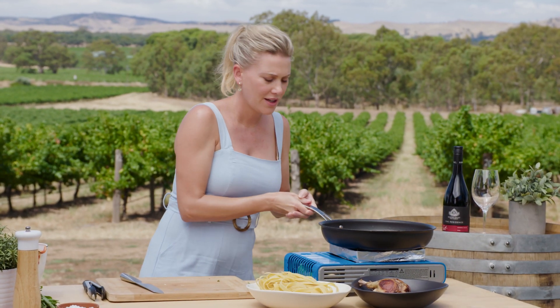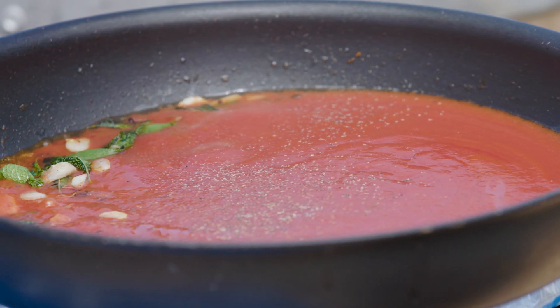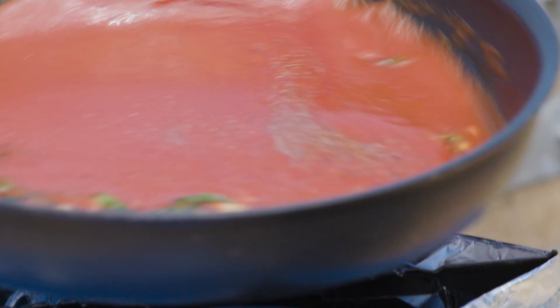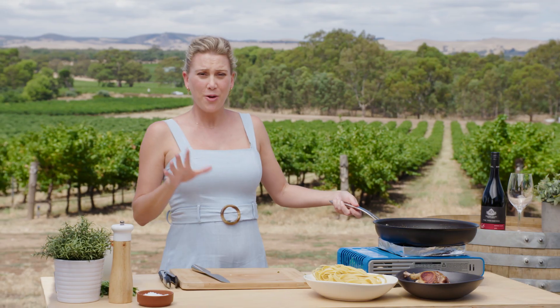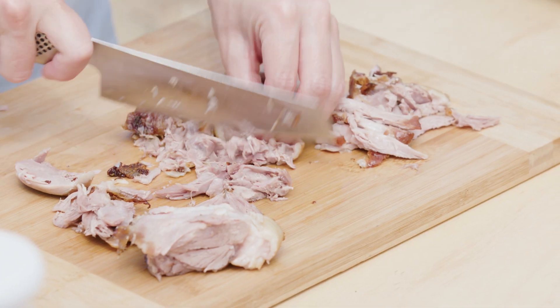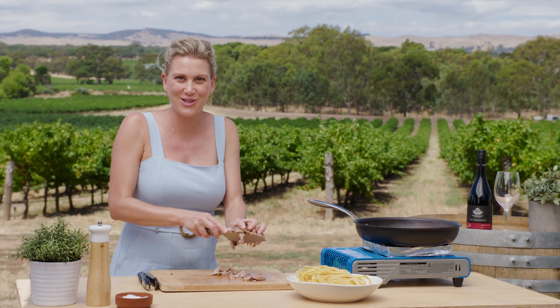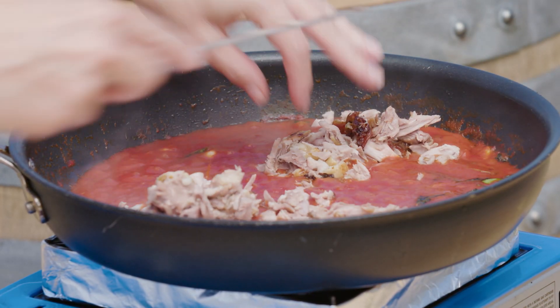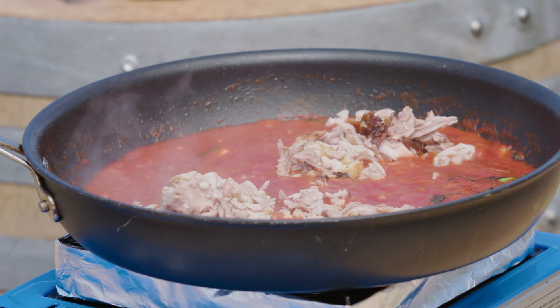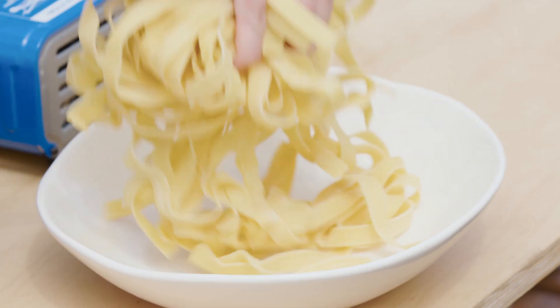Give that a swirl. I also like some pepper - you could add fresh chilli too if you like, but I'm keeping it minimal so the kids can eat this one as well. This is going to come to the boil then reduce for about five minutes, which gives me just enough time to take the meat off the confit duck bones. The duck is looking good, so it goes straight back into the tomato sauce to let those flavors mingle for another five minutes. Then all I need to do is cook my fresh pasta.